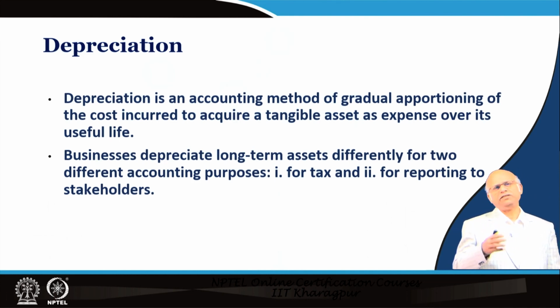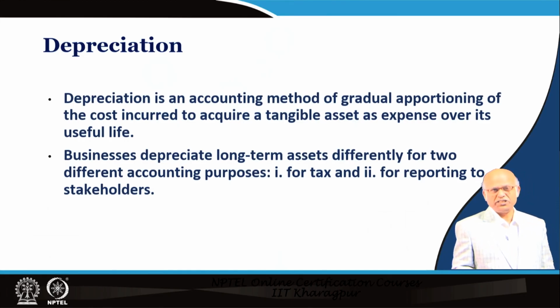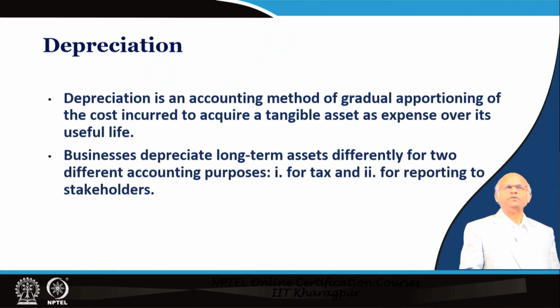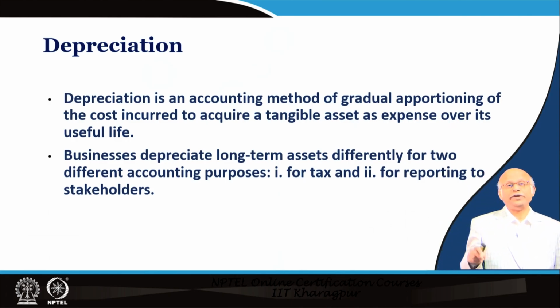Depreciation is imagined in different ways. One is apportioning this cost over a period of time. Second is to understand the contribution of the machine in manufacturing. So, when you make a costing, you add depreciation cost as well. But businesses actually depreciate all long term assets in two different ways.